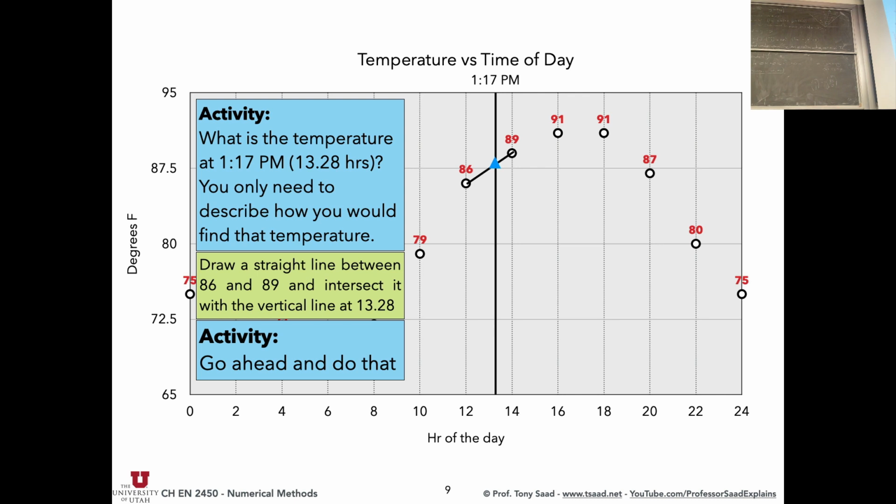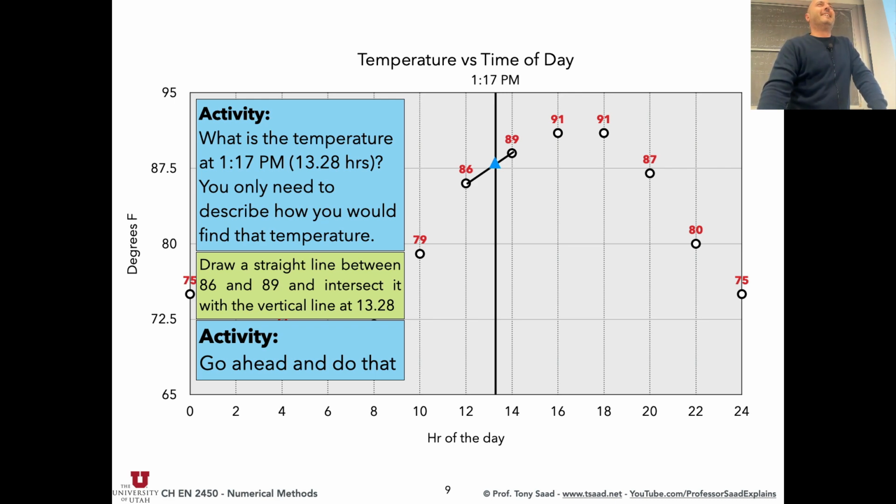Okay. Pardon me? Yeah, it becomes straightforward, right? Pretty straightforward calculation. You need another 30 seconds maybe?